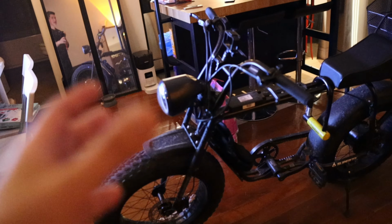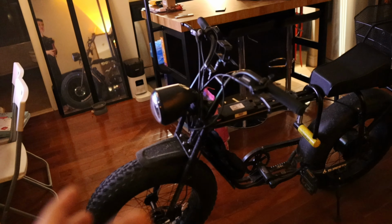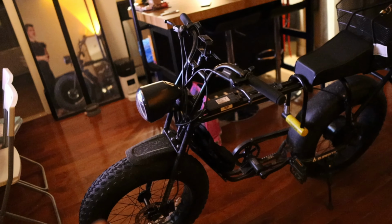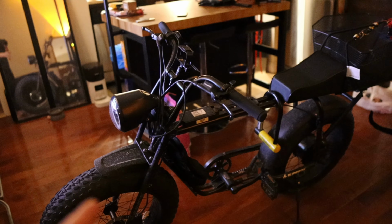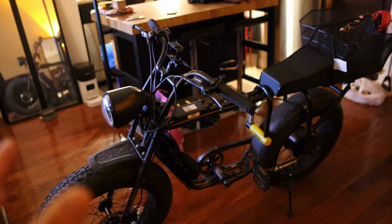Now, I know the S2 is a quicker bicycle. I believe it maxes out at 32 miles per hour. This one, I believe, is about 24, but I've got it to about 26, 27. This is just kind of what it feels like. And for me, this is more than enough power.